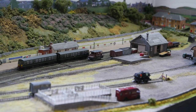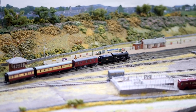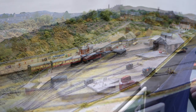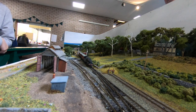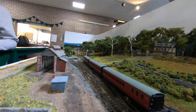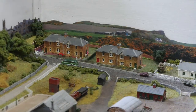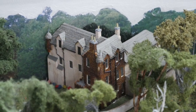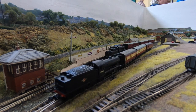Here you can view the N-gauge layout Burvey, exhibited by the Dundee Model Railway Club. The Inverburvey or Burvey layout essentially depicts the small village of Inverburvey, which lies ten miles north of Montrose. The layout is set in the 1960s during the transition between steam and diesel locomotives. Research required hundreds of real-time and archive photographs and maps of the area. The houses, cottage, ruin and castle were all accurate representations of the actual buildings and can still be seen today.